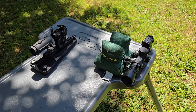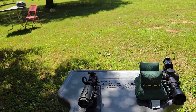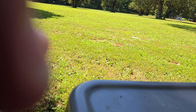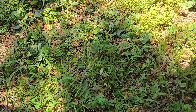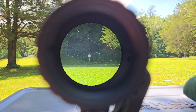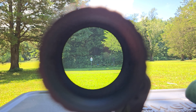Whatever works best for you — I hope this optical comparison has given you a little bit of food for thought and an accurate representation of the glass in these two. To be quite blunt, I'm very impressed with this Unity magnifier. It has definitely surprised me. It surpassed my expectation for glass clarity and image fidelity. One more good look through there — that's some really good glass for a magnifier.